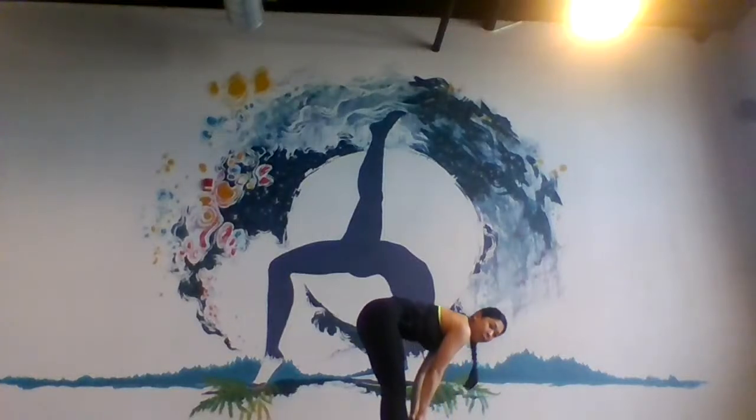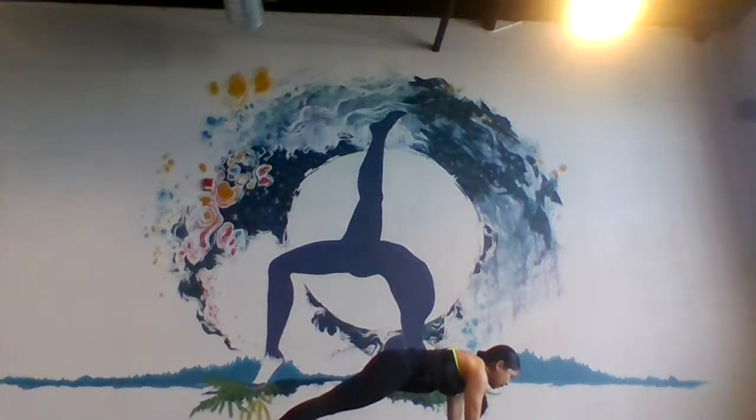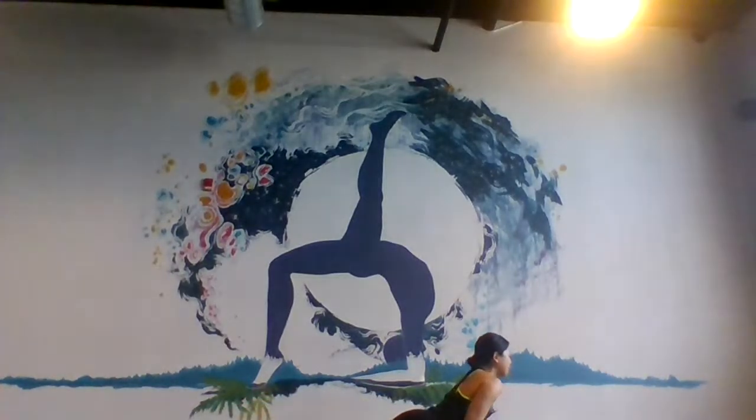Inhale, lift up halfway. Exhale, plant the palms, step or maybe you float straight back to chaturanga. If you step back, stay for the inhale. Exhale, lower halfway or all the way. Just a plank that moves. Keep the elbows pointing back.